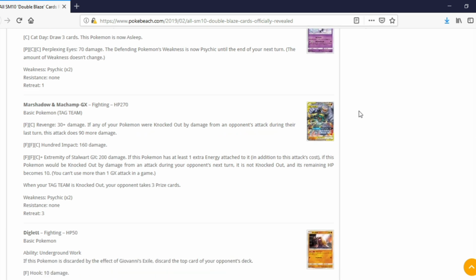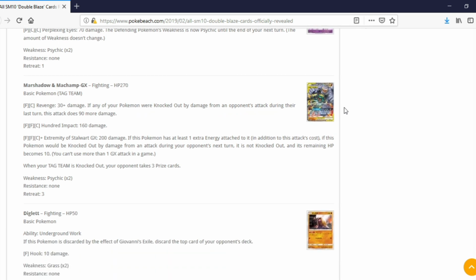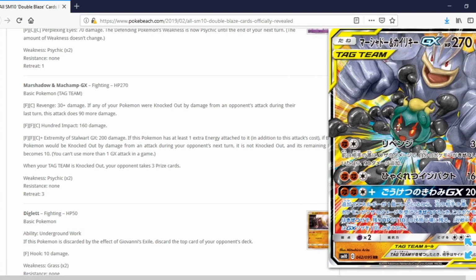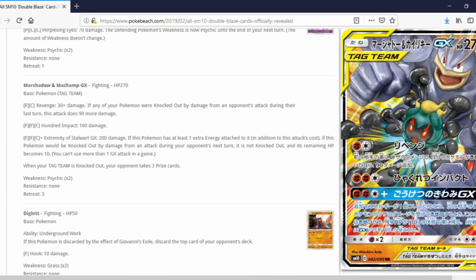Yeah, it's not good. Pretty bad. Speaking of bad, we have Marshadow and Machamp GX. I do remember seeing this card already too. I thought this was total trash. And even the artwork, I think this might be the worst GX artwork we've had so far. I just think these guys look absolutely absurd in this illustration. But yeah, so Machamp and Marshadow here really got the shaft with the card design and the artwork, I think.